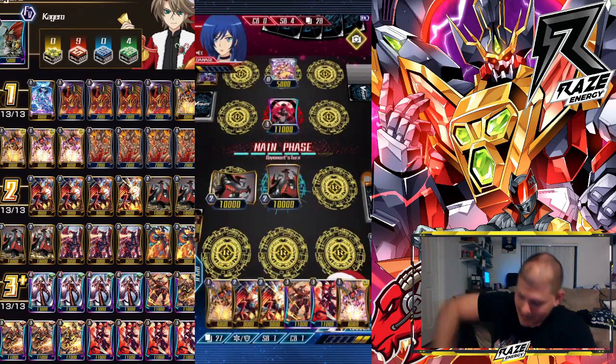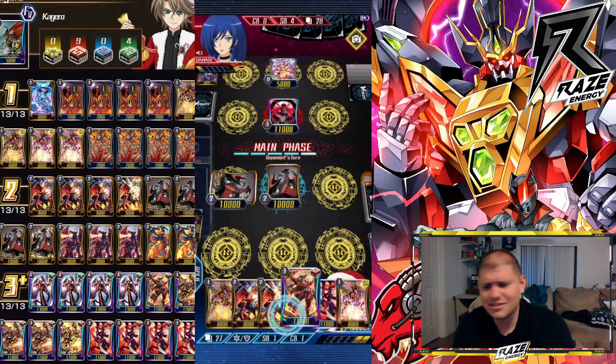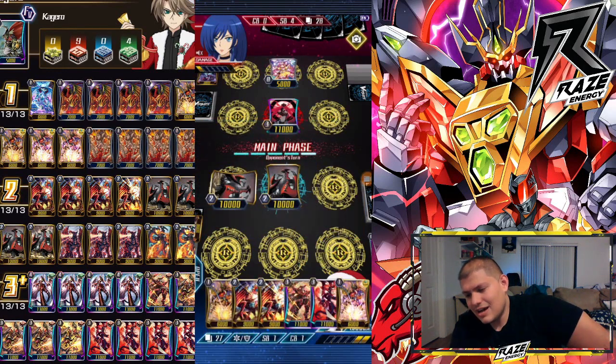All right, I'll take that. So now he didn't get to draw a card, which is nice. Hey, we made him miss a card. Let's go. That's what I'm talking about. Obviously, I'm getting pushed to break ride numbers really quick. And that's not good either.